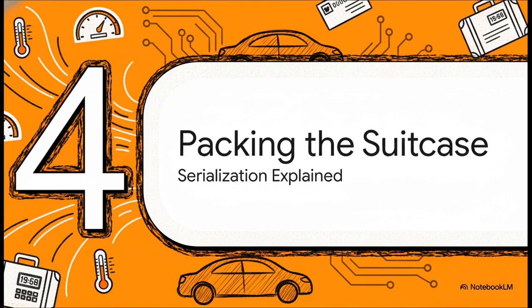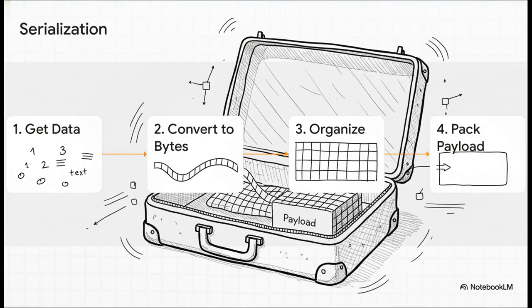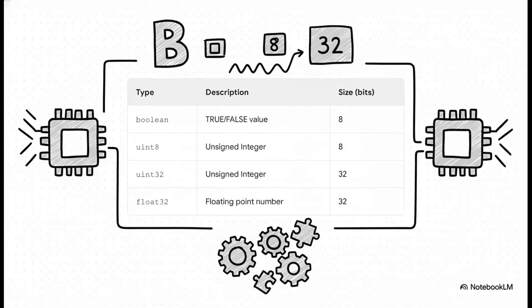It's called serialization. Serialization is really like packing a suitcase for a trip. You take all your items, your numbers, your data, and you convert them into a long stream of bytes. And it all has to follow a super strict set of rules so that when it gets to its destination, it can be unpacked perfectly every time. So SOME/IP has this rule book for how to pack all the basic data items. Whether it's a simple true-false or different sizes of numbers, there's a specific format. This makes sure that any ECU, no matter who built it, reads the data the exact same way. It's a universal standard inside the car.